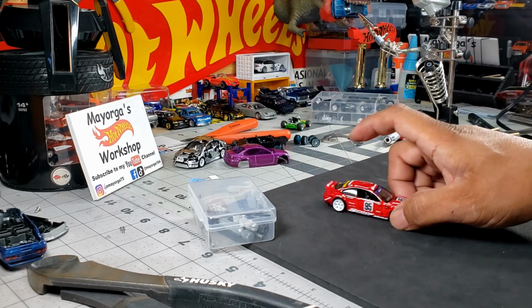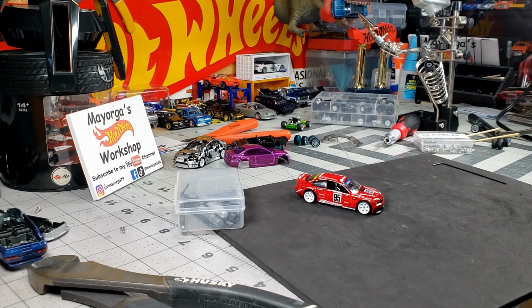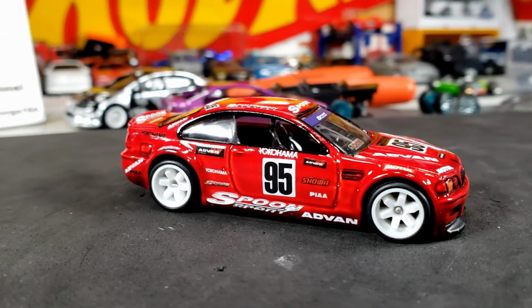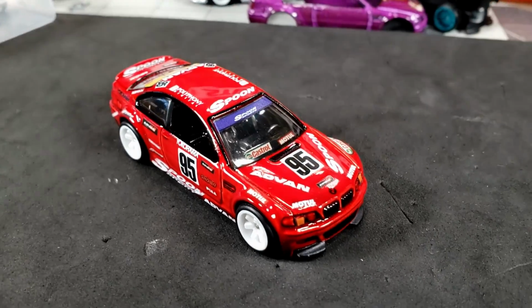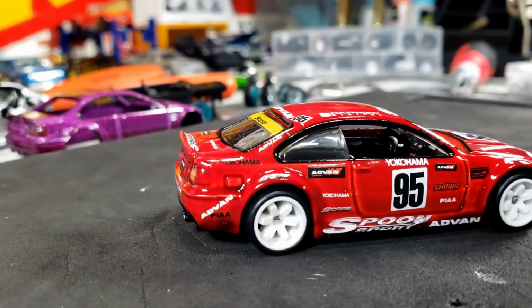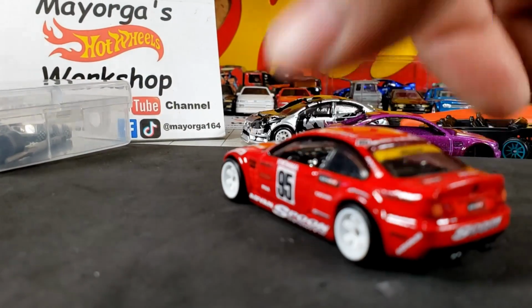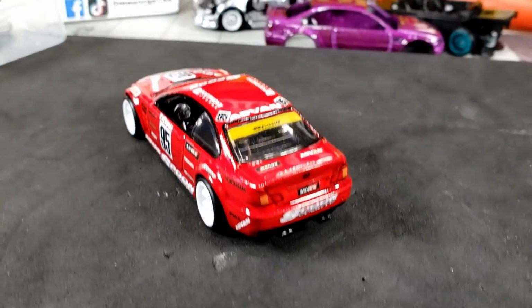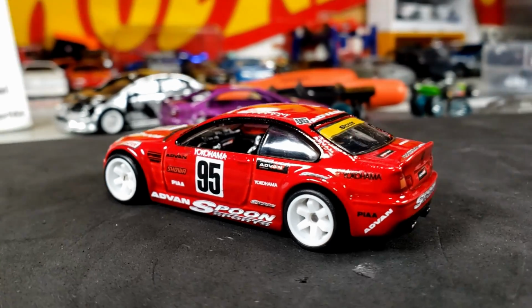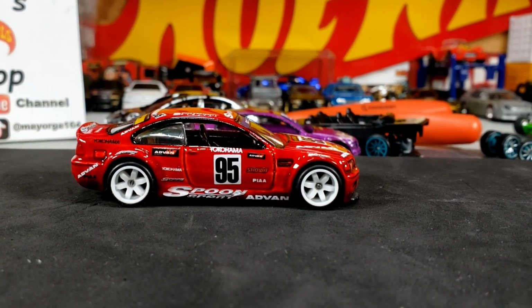But look at that. Wow. Oh my goodness. Let me get the camera. I never thought that it was gonna look like this. Wow, white wheels are the way to go with red. No doubt about it.